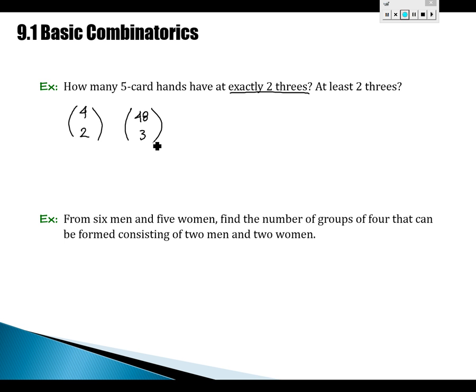What are you going to do? Those both do count individual things that are important to us, I think, right? The number of ways of selecting 3 cards, and the number of ways of selecting 2 cards, 2 threes. Those are important to me. Rin says multiply. Are you just guessing? No, you have reasons? Yes. Share them.